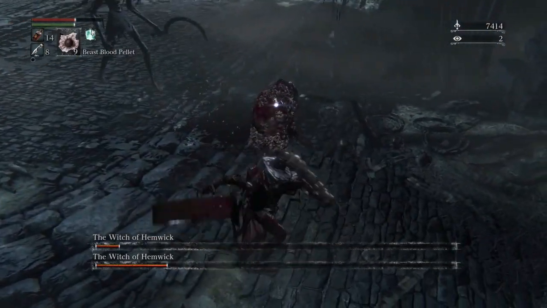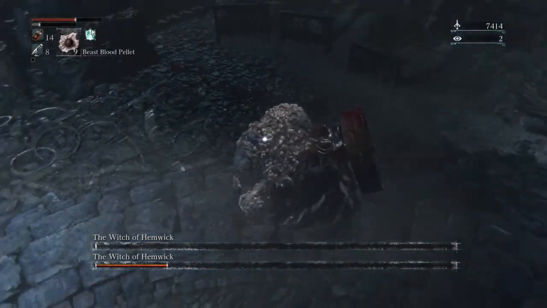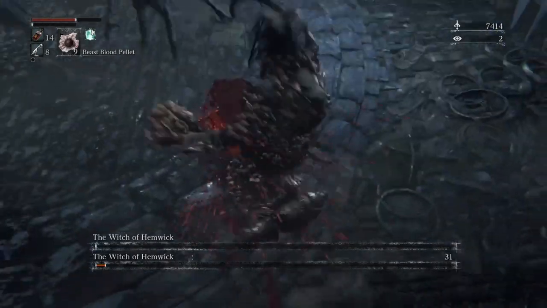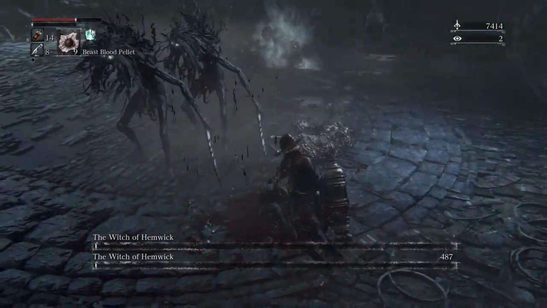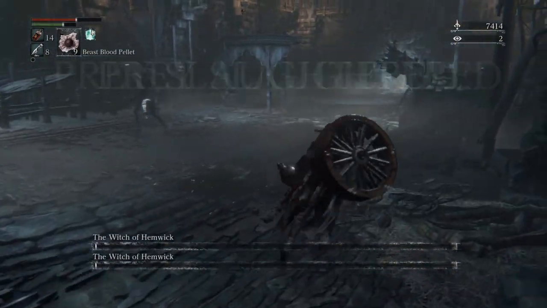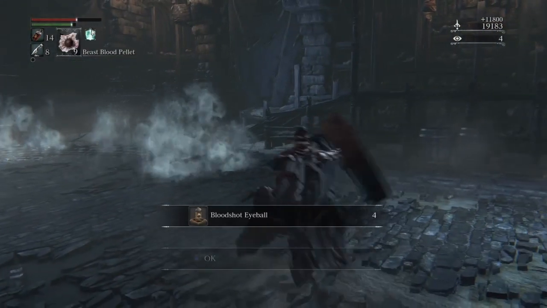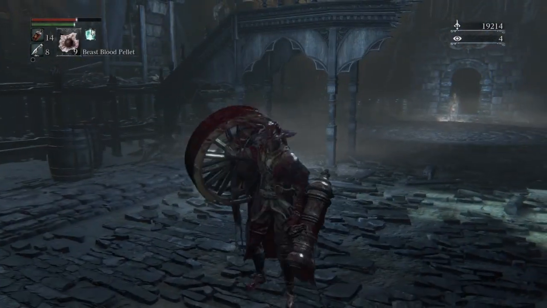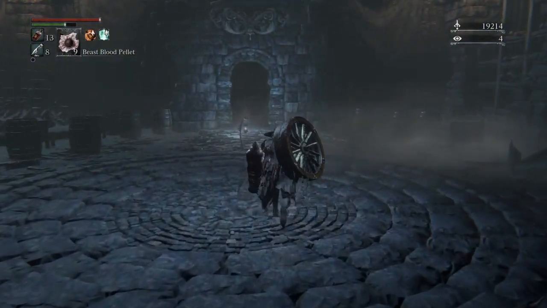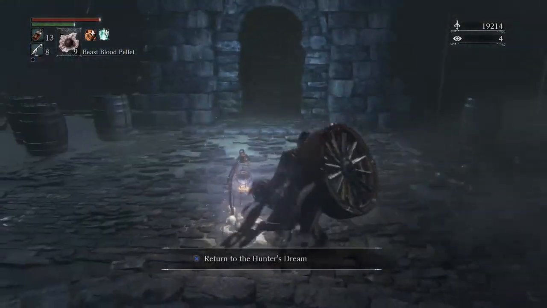Now if your weapon isn't strong enough, there's actually another way you can do this where you bring both their healths right down and then kill them. But as you can see, the power of the wheel. The power of the wheel. You can see we're doing some massive damage there. Beautiful, beautiful. That's why I like this wheel. It's such an underrated weapon. Like, it really is.